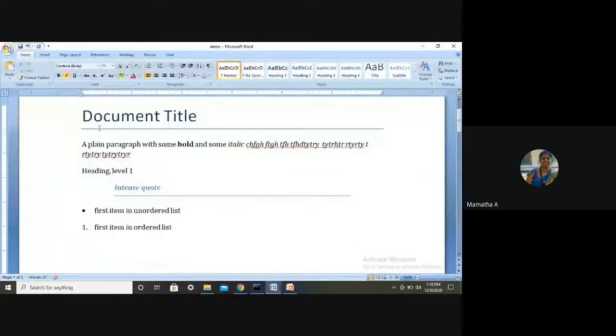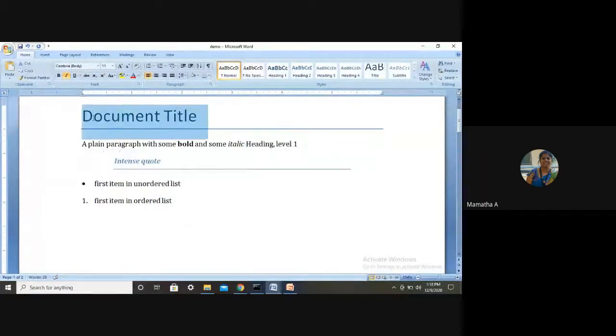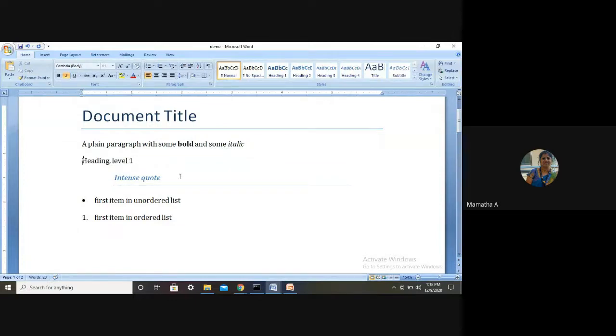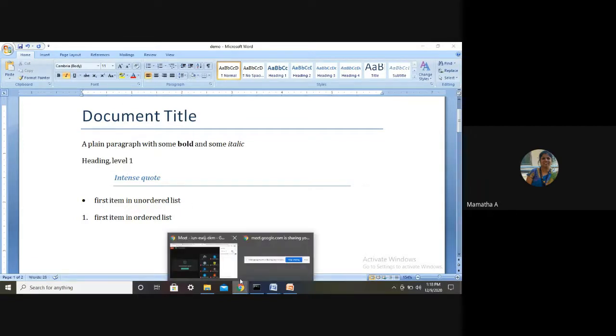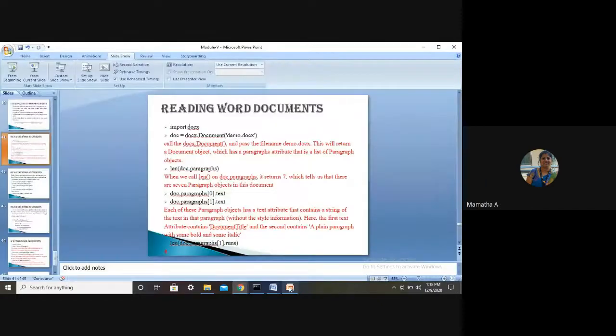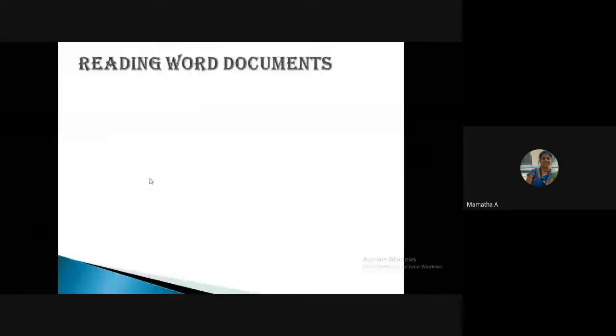You can observe there is something called a document title, then a plain paragraph with some bold and some italic, and something like this. So the document contains these things. I have to read this from my Python program. So how do I read it? Let us see how we do it. First, you should import the module.